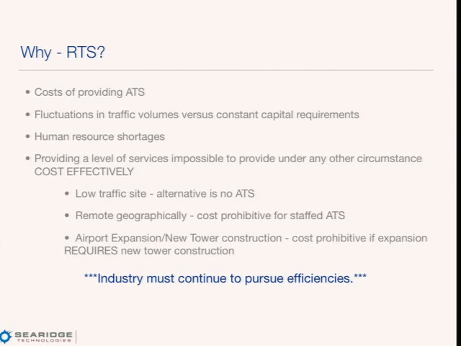You've also got issues, certainly in Canada where I'm from, geographically speaking, we've got many remote sites. And so it's very cost prohibitive to provide an air traffic control service in those sites, both from an HR point of view and from running communications equipment and technology in those areas. And finally, airport expansions and new tower construction. So today, you've got new runways that are being built. Some of the time, new runways being built require an additional air traffic control tower. So that weighs in your cost-benefit analysis.